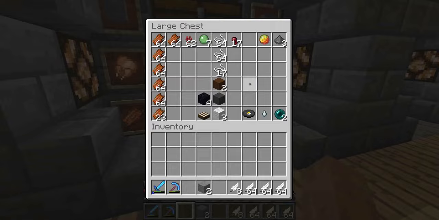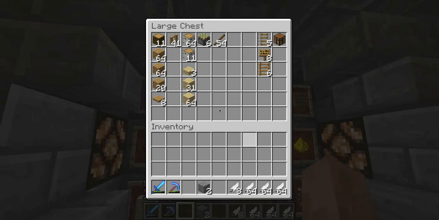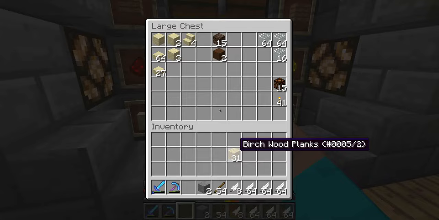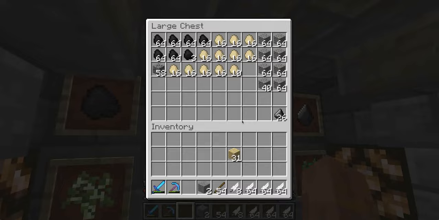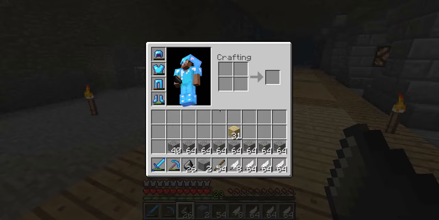Where's my wooden chest? There's my wood. Sticks. Gonna need a lot more sticks than that. Or it depends how much flint I've got actually. Flint is here. Flint and then this too. And you're probably thinking, what the hell am I doing? And basically I'm gonna make a shit ton of arrows for the lols.